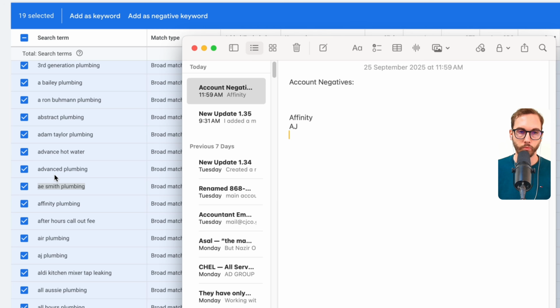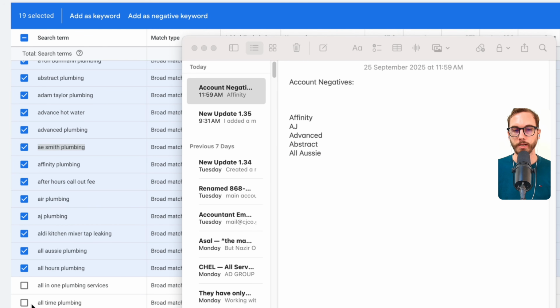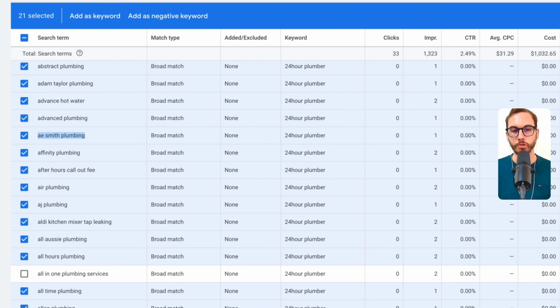And then you've got the root word is advanced. Why the heck is advanced? They're abstract. These are all brand names, as you can tell. This is the problem with plumbers and local businesses. Sometimes you will attract other businesses that have their brand name in front of the word plumbing or plumber, and Google still bids on those anyway because it's not smart enough right now. I hope this changes in the future.